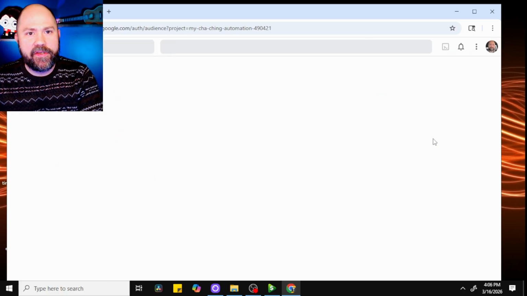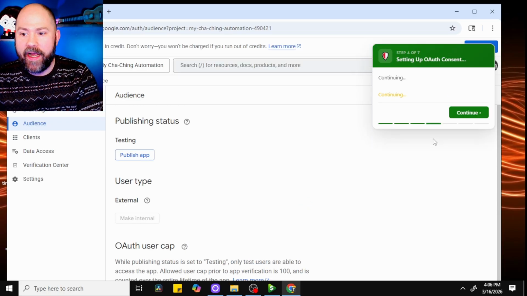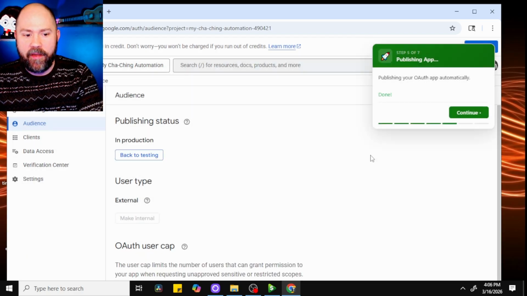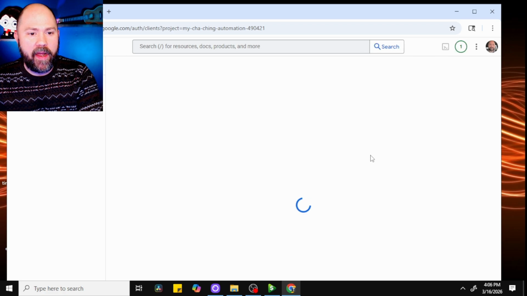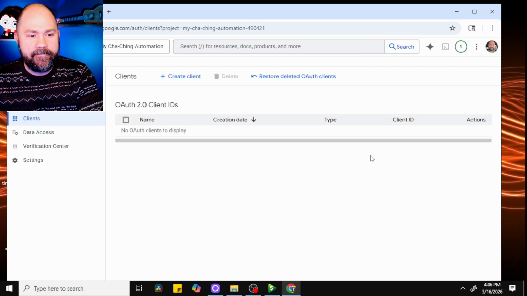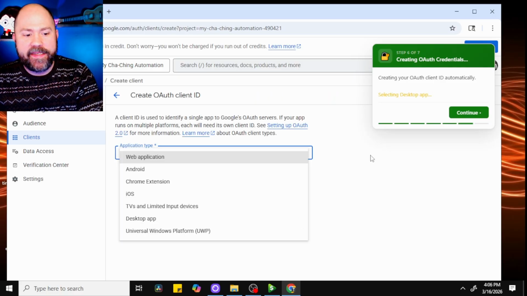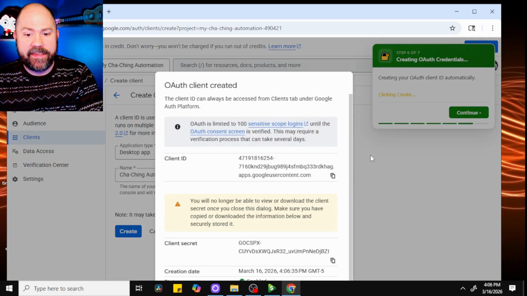So that part's done. Then it goes to the next page, and we're almost done. It's a pretty easy, pretty quick process. It's going to hit publish app for you, and it's going to confirm it for you as well. So this is just part of the process. And then it will go to, I think, one of the final screens here, in which it's going to create the OAuth credentials. So like I said, there's only a few places where you actually had to intervene and do anything. And most of the stuff it just does for you as a part of this process.